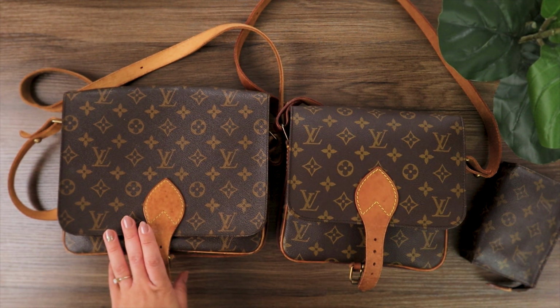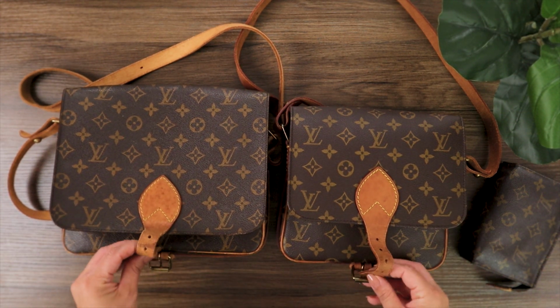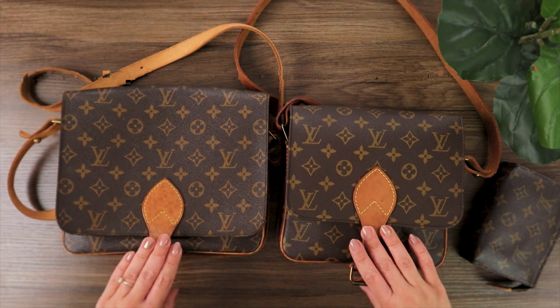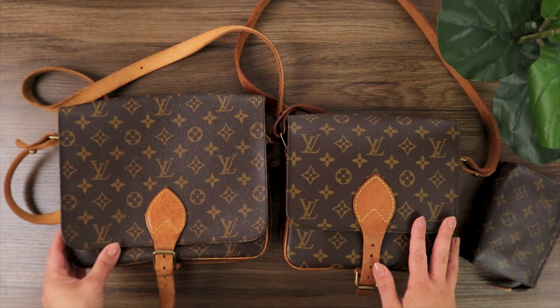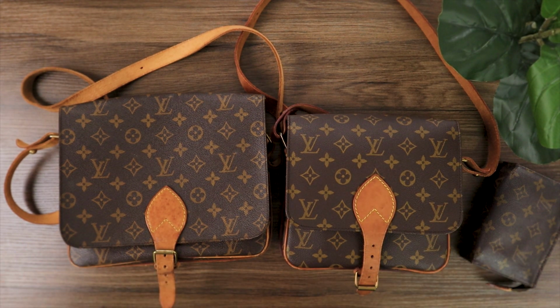So let me know in the comments below if you guys are considering one. Have you used the Louis Vuitton Cartouchiere, GM, MM, or even the mini? Honestly, which one is your favorite size or the one you're eyeballing? I would love to hear from you guys.